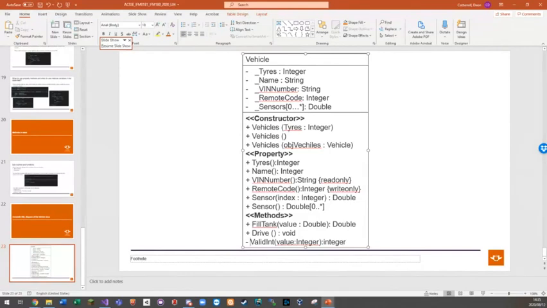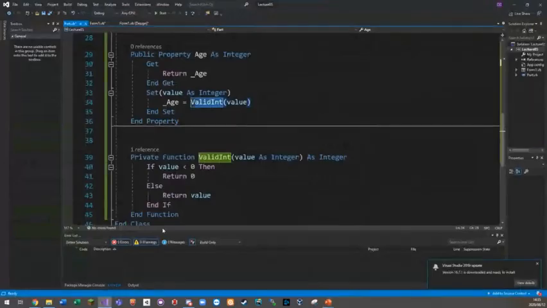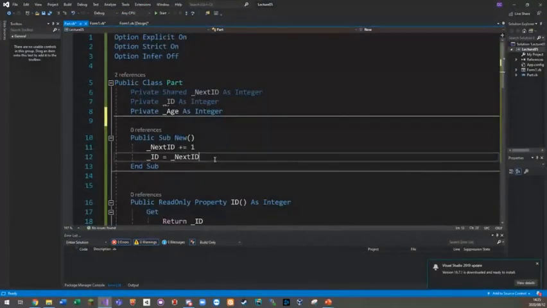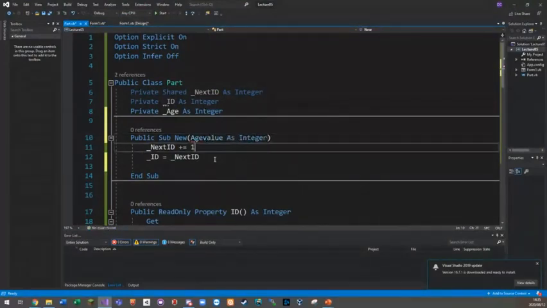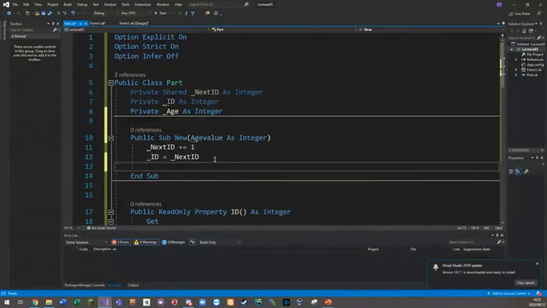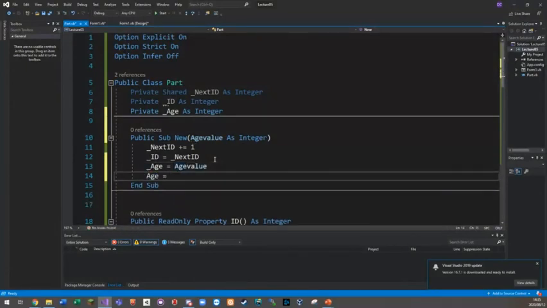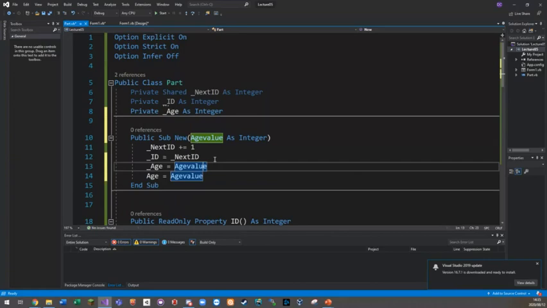I won't stop yet. If I had a constructor, would we call age instead of property method? In the constructor, I would call, okay, that's actually a good question. Thank you for bringing it up, as someone else will bring it up later. In my constructor, say I got age coming in here, age value as integer. We still have to teach you something else before I can start messing around with the parameters. What age equals age value, or what I call age equals age value. Which one out of these two? Option 1 or option 2?